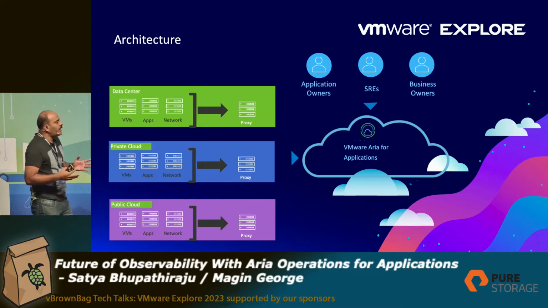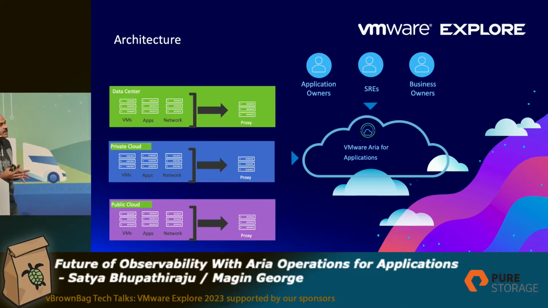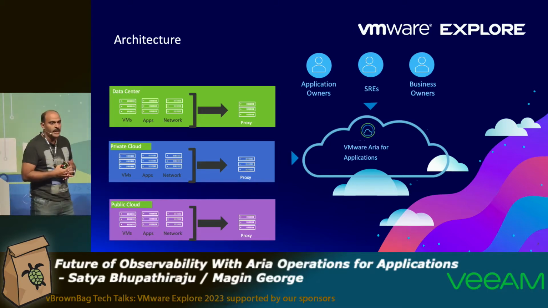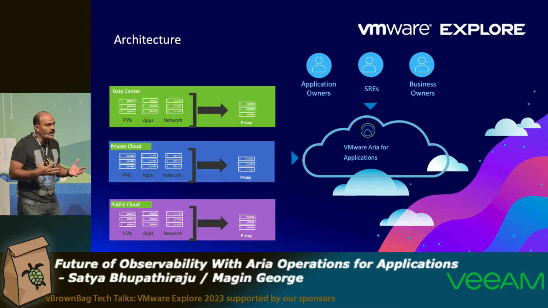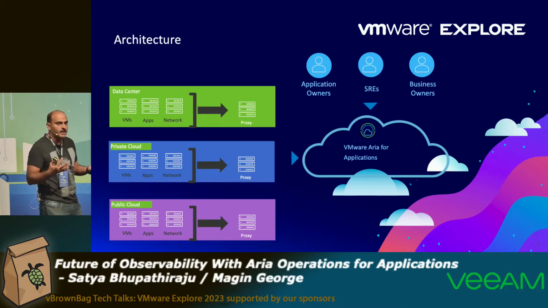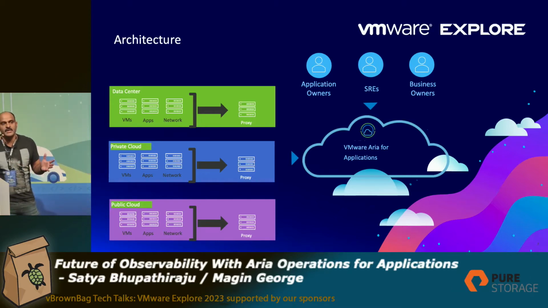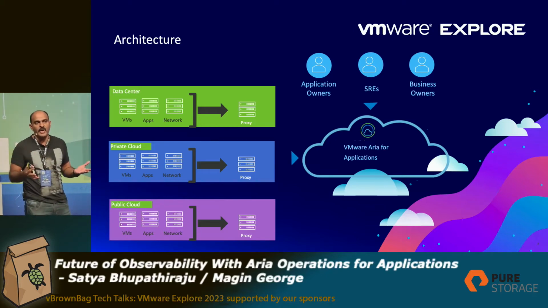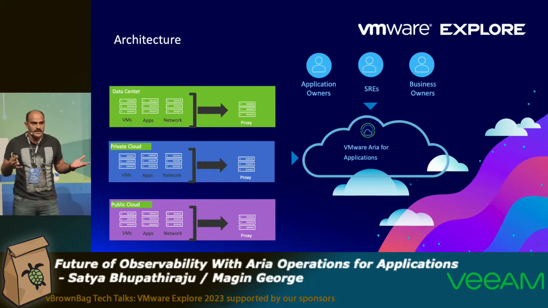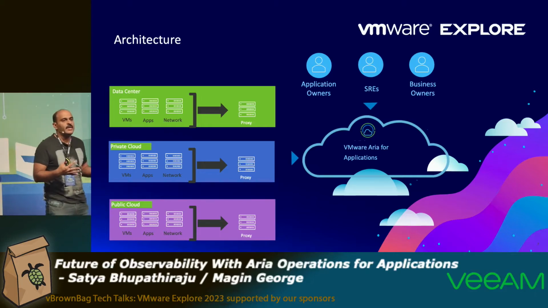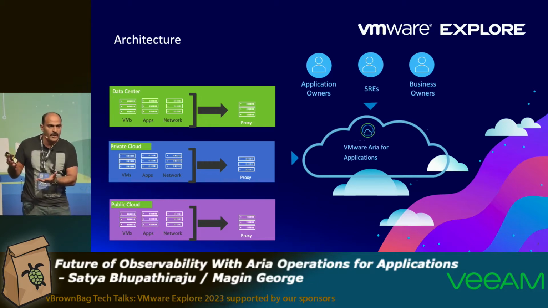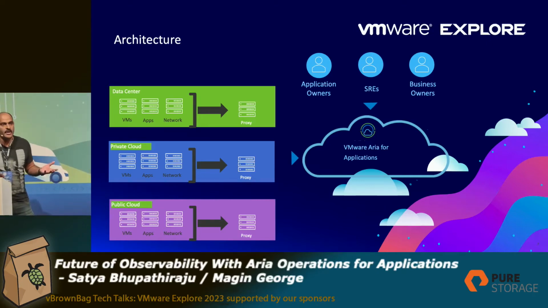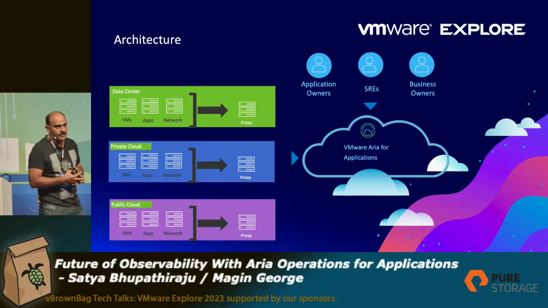VMware Aria Operations for Applications provides in-depth insights to various personas like application owners, site reliability engineers, or business owners. It has built-in dashboards, or you can build custom dashboards to suit your requirements and have a single pane of visibility for your service or applications. It can alert if any anomaly happens in the systems so that the stakeholders are notified, and it can do something proactive. Before the system is going to crash or run into issues, it can proactively notify based on complex AI/ML notions.